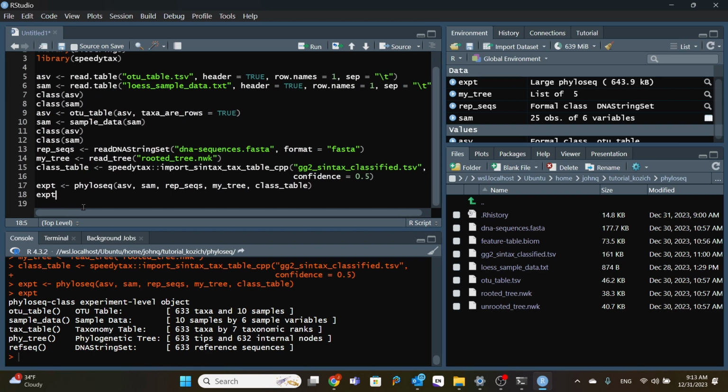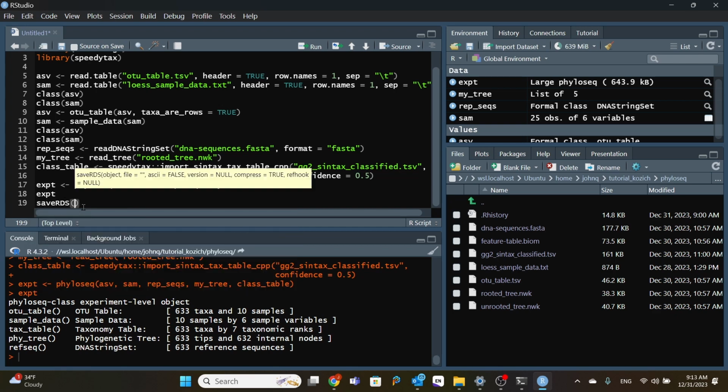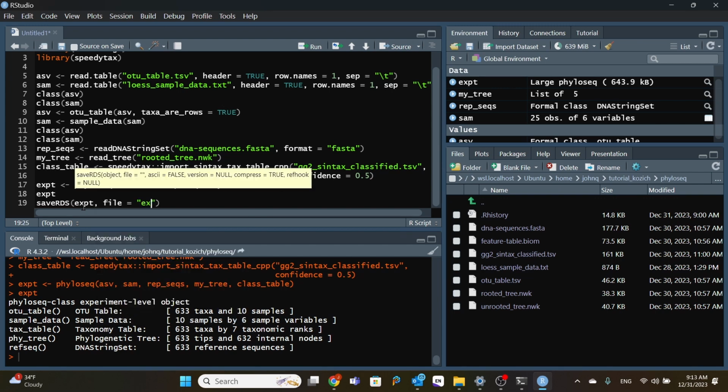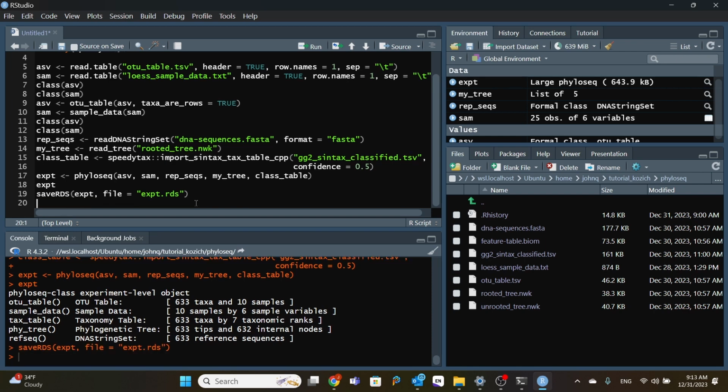We want to save this. And the way to do that is saveRDS, name of the object, and then a file name. So I just give it the name expt.RDS to say what kind of file it is.